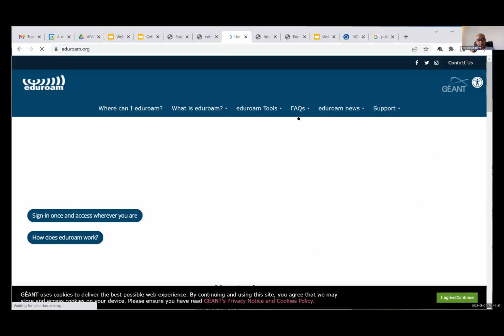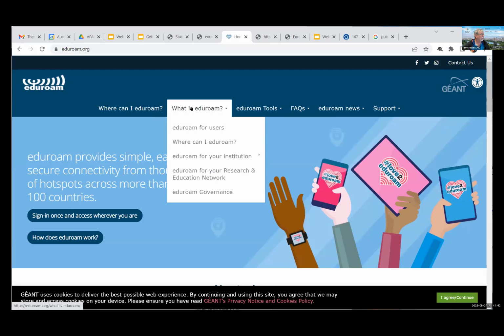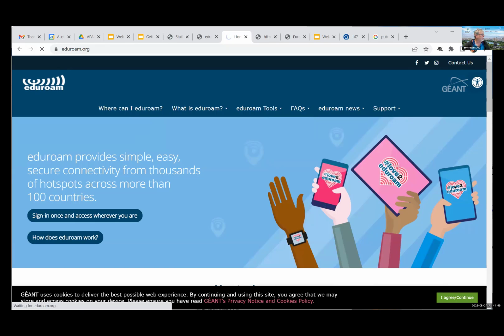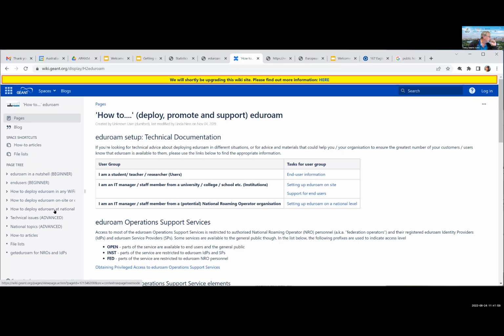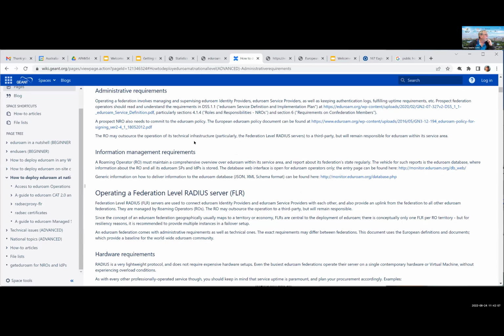So under their support, integrating Eduroam documentation, how-tos. So under the administrative requirements is the policy document for signing.